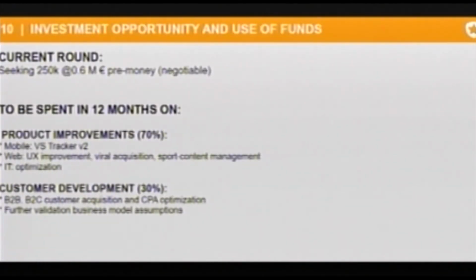Of course, we are here to get feedback, but we don't dislike money. We are looking to close a seed round of around 250,000 euros to be spent in 12 months just on product and customer development. We need to improve the product. The product is already on, but we need a better UI. We want to make it really easy to be used by our users. And of course, we need to get more metrics and more fixable parameters to run the business on.